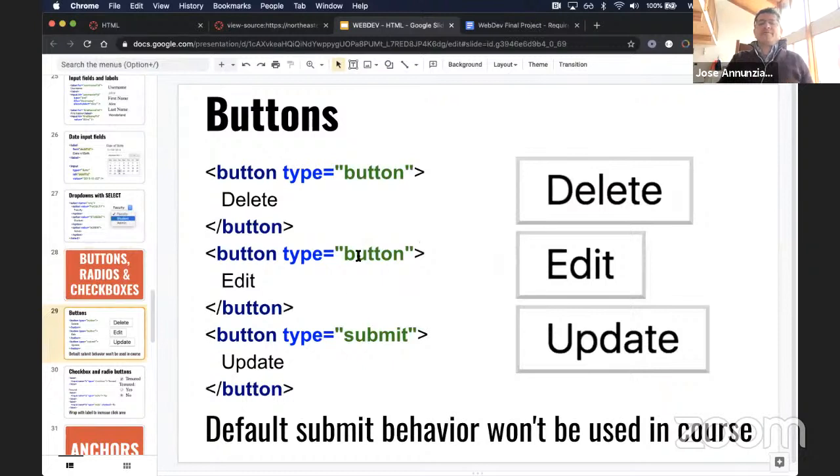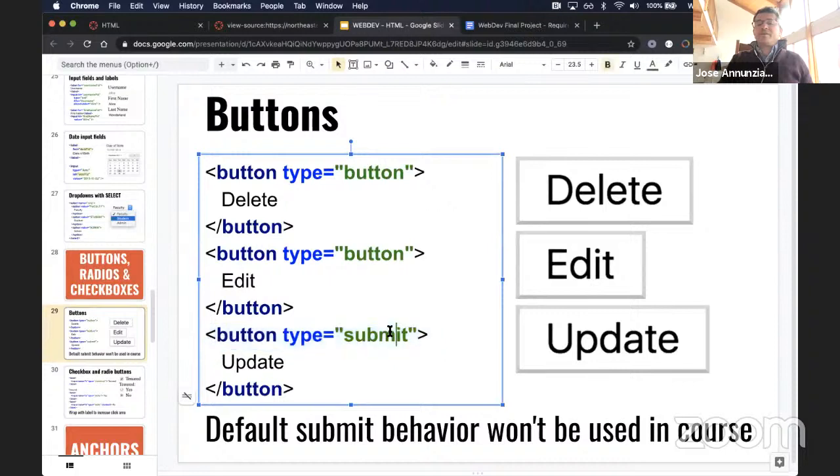Yeah, that's perfectly fine. Buttons, right? So buttons can be of different types. In a form, a button can be interpreted as a submit button, right? And that's where your problem is going to be. If it submits the form to the server, it's going to refresh the page, and we don't want to do that. So let's stay away from the form tag, okay? Because it could interpret the buttons as submit, right?